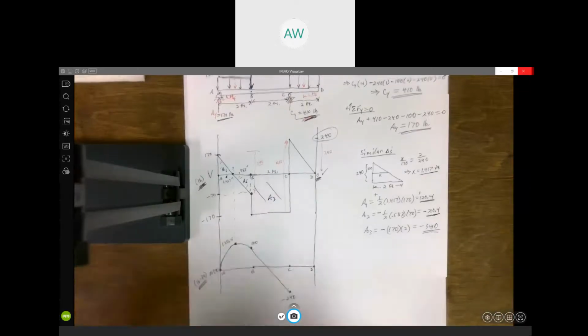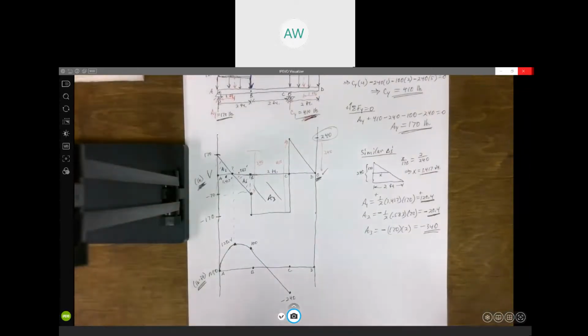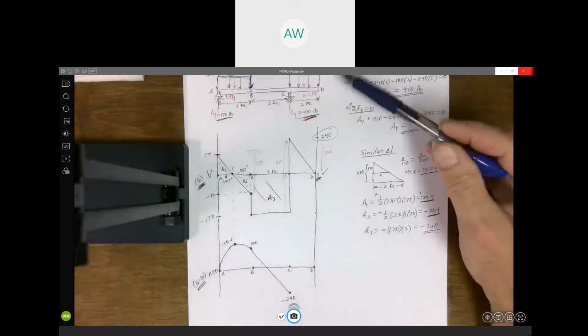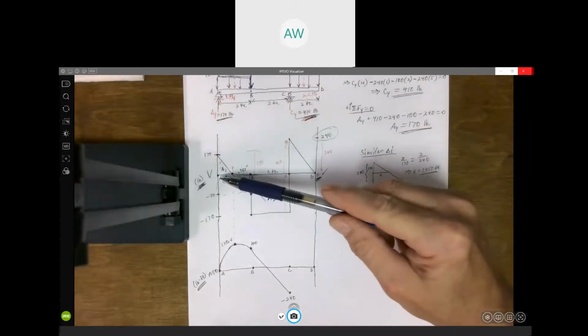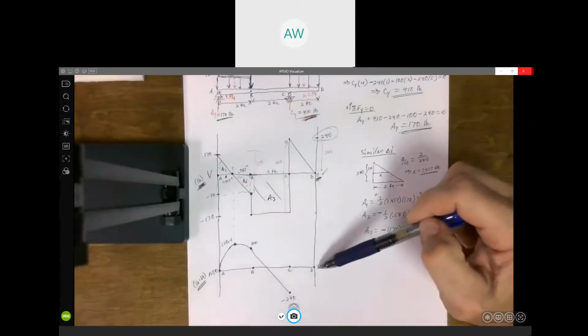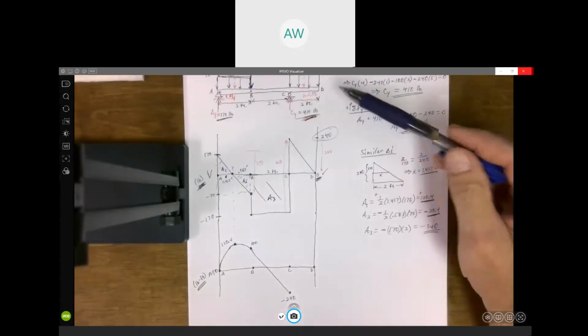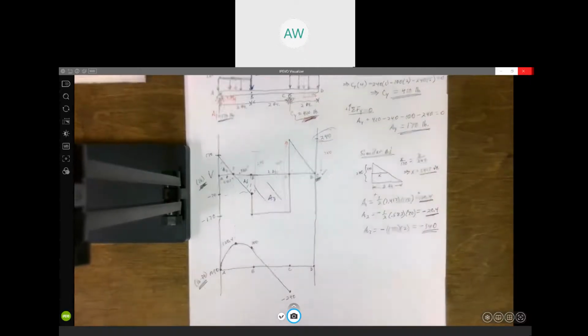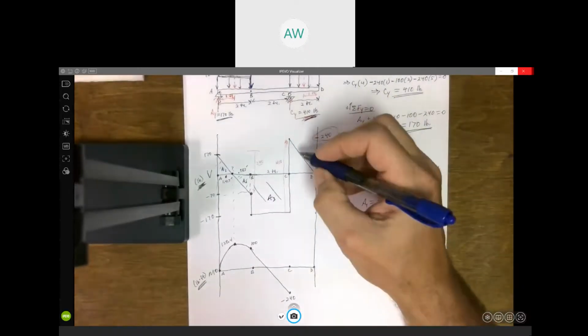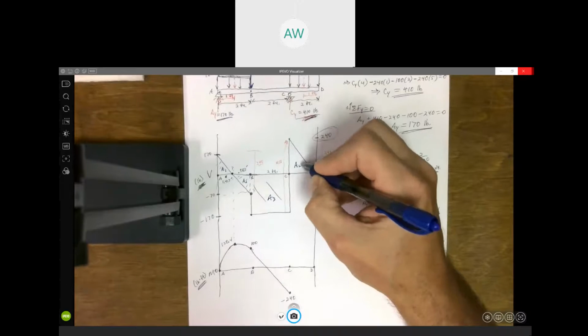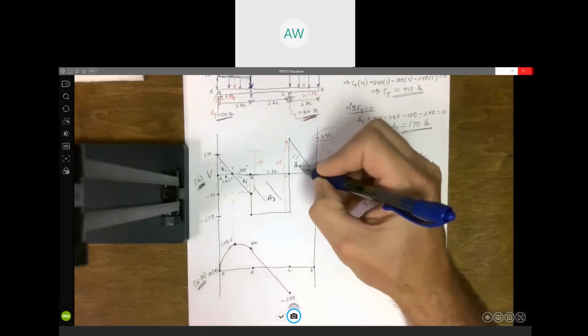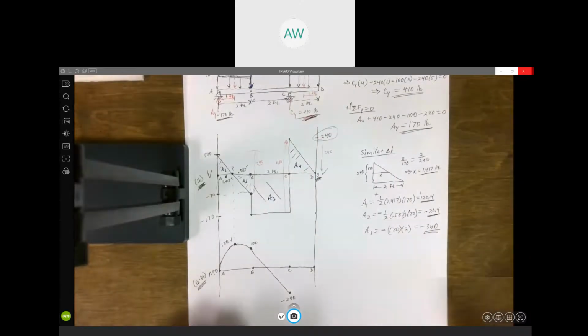And finally, we got one more area. Now, we know, just looking at our beam, just like the moment being 0 at the left end, the moment better be 0 at the right end as well, because we have no moment at the end of that beam. But always check yourself, right? So don't just assume that you've done everything correct. We're going to calculate what that area is and verify that it does take me back to 0.